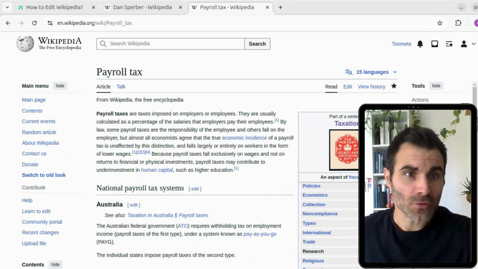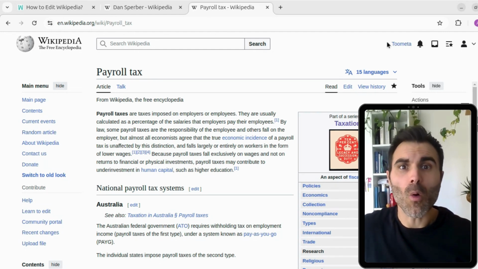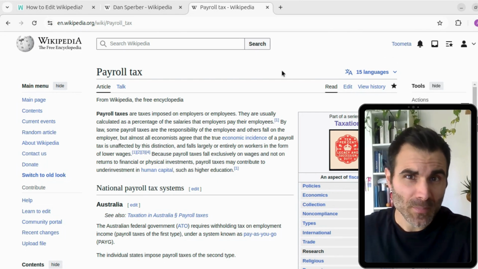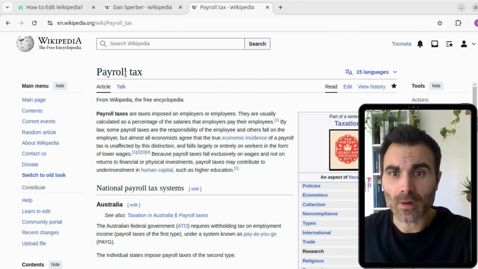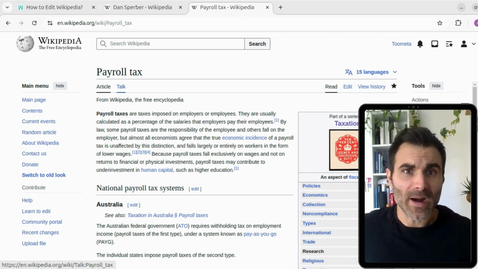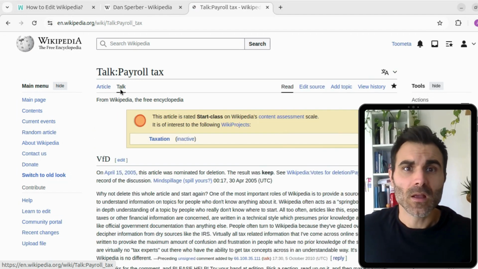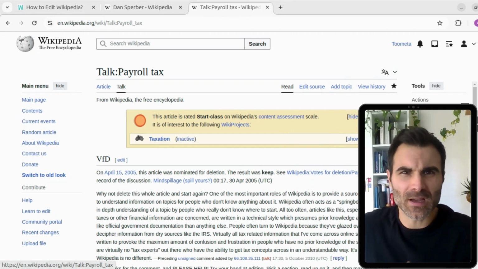You can add a note on your user page, which you can edit by clicking on your username at the top right, then clicking edit to mention your paid or professional connection to the page. You can also disclose your relationship in the talk section of the article here. This is the section where editors discuss changes before implementing them. Alternatively, you can add notes in the edit summary of your contribution, though this is more discreet and optional.